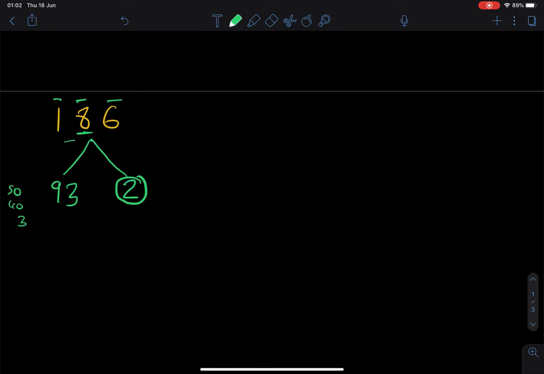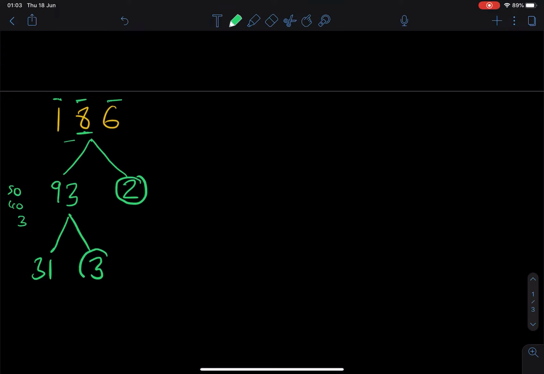Now, is 93 a prime number? Can I half it? Nope, because it will give me a decimal number, which I don't want. Can I divide it by 3? Possibly. Actually, I can. The way I know that is because 90 is in the 3 times table, which is 30 times 3. So 93 must be 31 times 3.